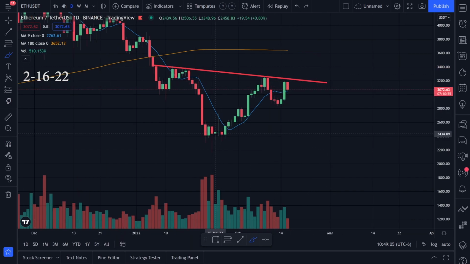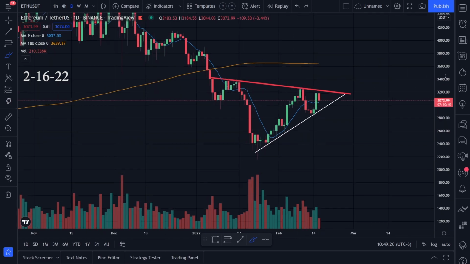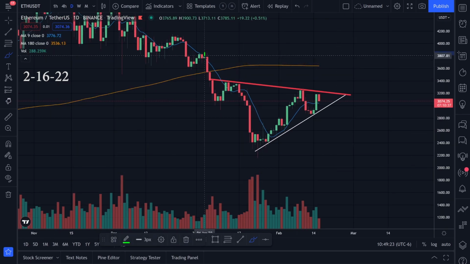But the thing that I'm watching now is this support and this support. Let's go ahead and do a trend line right here. In general, I'm waiting for a breakout to the upside or to the downside. Right now, if you notice, we have high, low, high, low, high, low, possibly high. So we're getting lower highs and then we're getting higher lows. Basically, higher lows versus lower highs. Let's see which one wins, upside or to the downside.